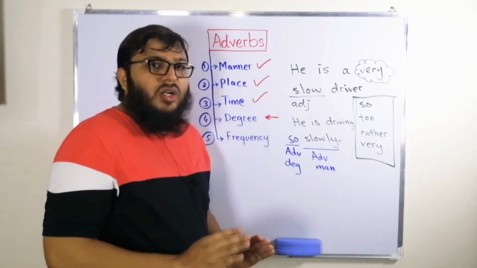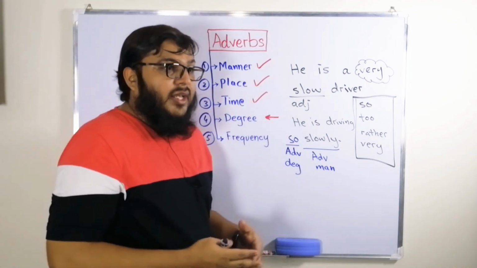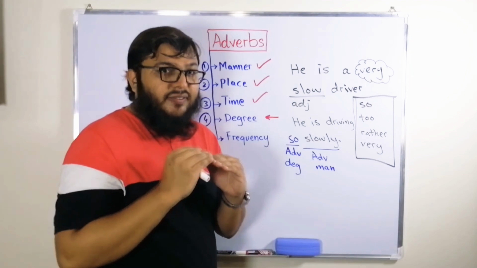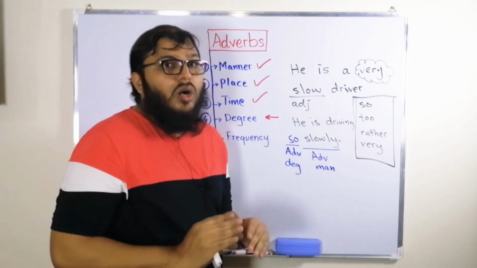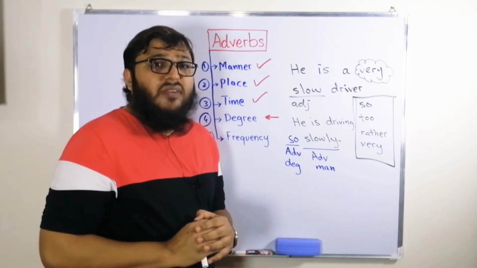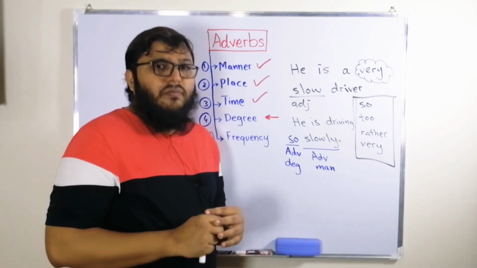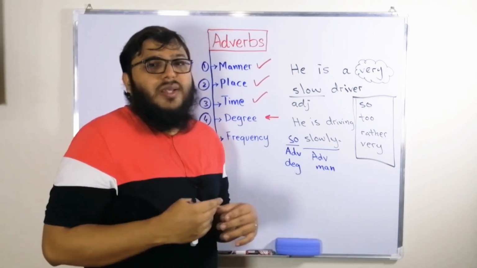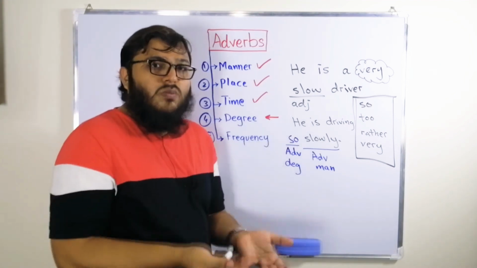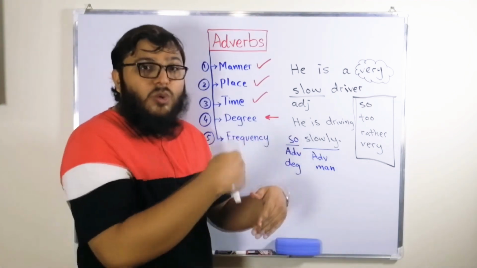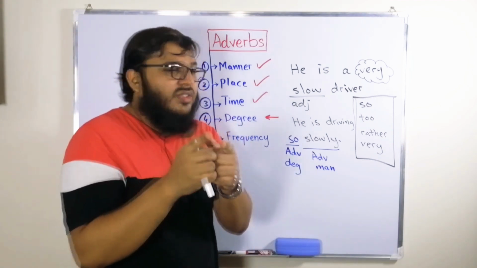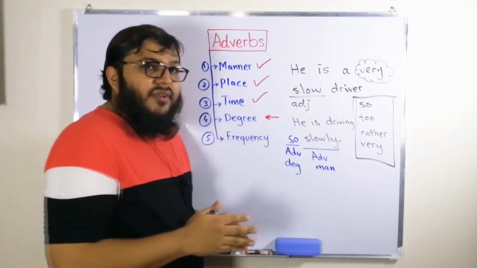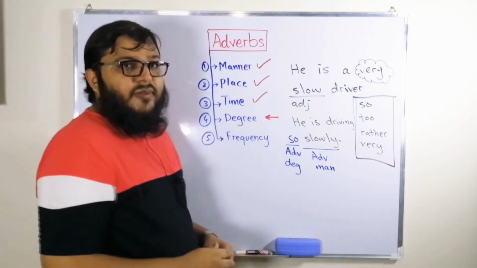Remember, these kinds are for basic learners to have the fundamental concept of adverbs. All my lessons, from the beginning until now, are for basic learners and starters, not for advanced learners. So I will mention in my videos if the lesson is for advanced learners. So no one will have a question like, we know these kinds, we don't need to know more, or these are not the only kinds, there are other kinds. I just want to answer those questions: these are basic kinds for basic learners. So that's why I say frequency adverbs are the last kind of adverbs today.